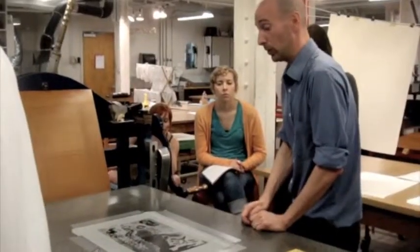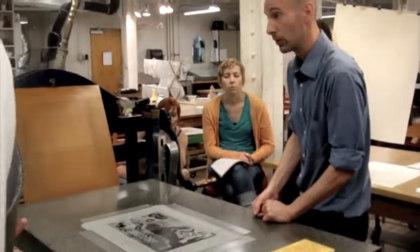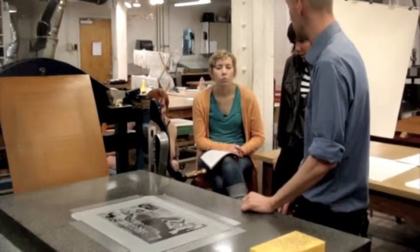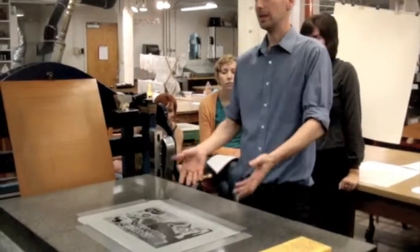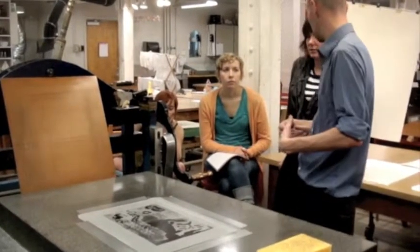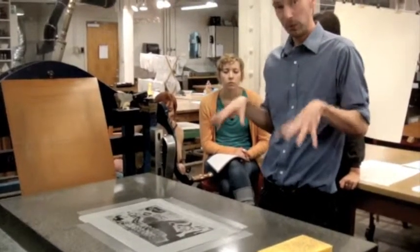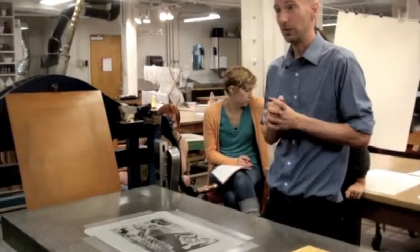Another thing you could do would be to change the speed of your rolls. If I roll slow, what happens to the plate? More ink. It accepts more ink. If I roll fast, ink comes off of the plate. Okay? So that would be a way to deal with just exactly how much ink is going down.